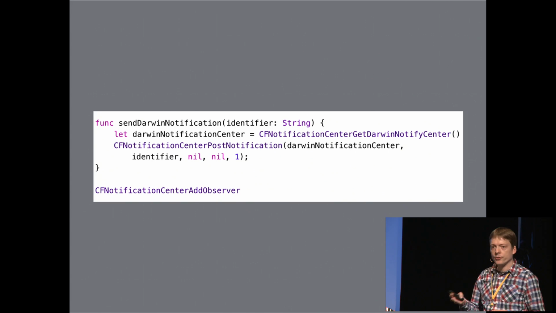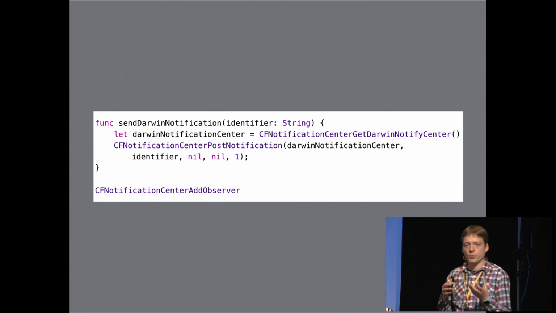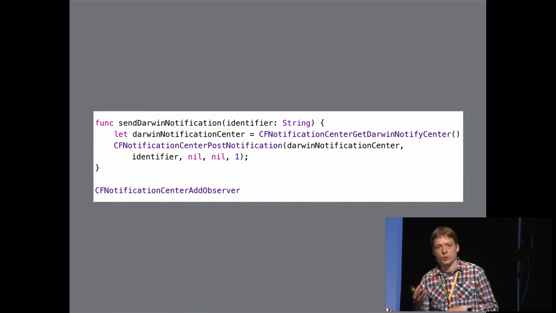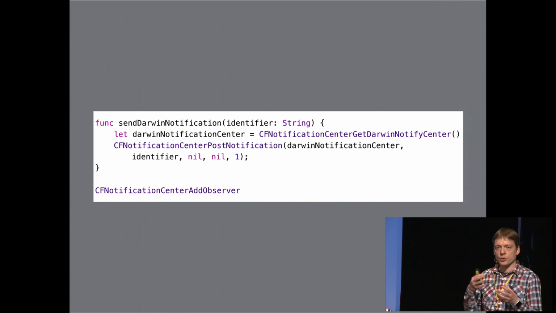So what I do is store the data in the user defaults in a shared app group, then signal the process, and then the process reads it out of the user defaults. What you can do, though, is that all signals have an identifier, so you can attach a little string to it to provide more information. For example, I have a Today widget, a WatchKit extension, and an iPhone app. In order to know where a signal came from, I attach a little string to it, so I know how to filter out messages by where they came from.